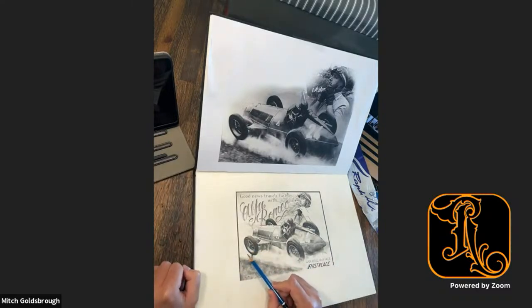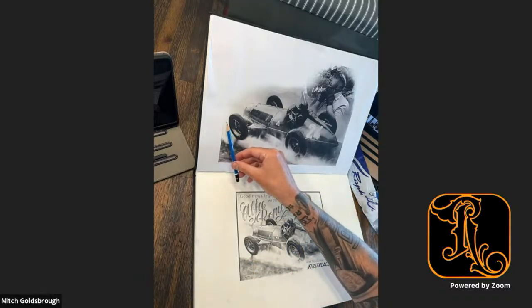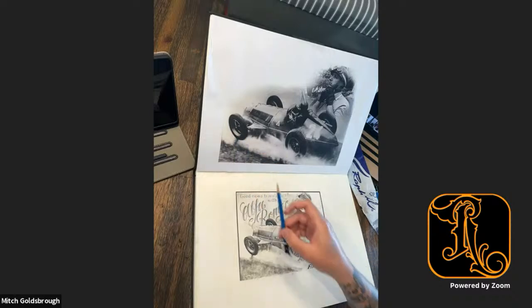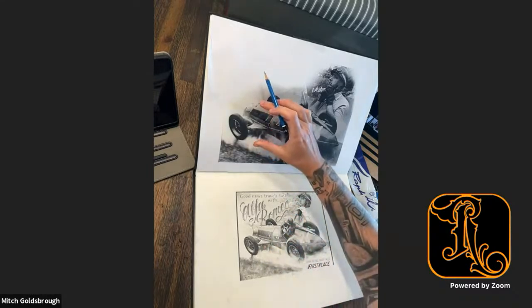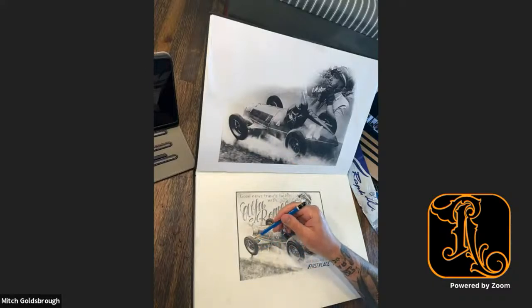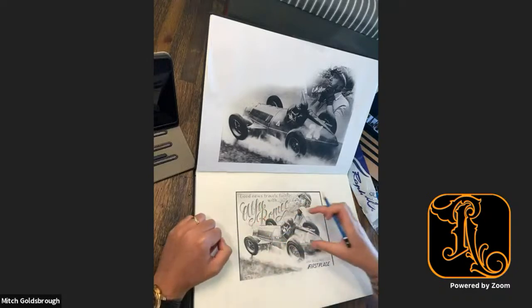I always start in the bottom left, and I'll basically look at the image and say, okay, say this little light section in the center of the wheel, right? I'll go, yep, and I'll put a little dot there. Then I'll just start drawing it, and I almost picture what that looks like down here, put a little dot and then work. And so I'll have the wheel completely finished and nothing else done.